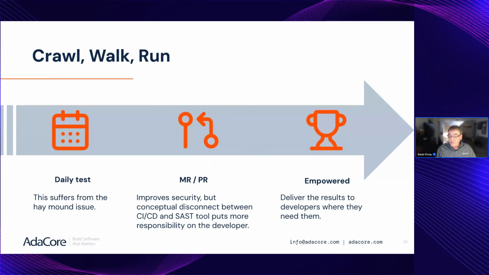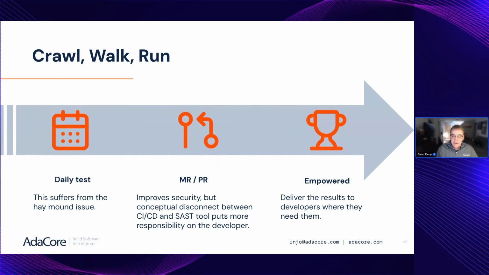But the best way to start, believe it or not, if you don't do static analysis today, but you do DevSecOps or have the ambition to do that, is just start small. Do this as part of your daily build. That will force you to automate it. It will force you to figure out what the interfaces are between your static analysis tool and other parts of your pipeline, right? So you've taken that first step, you've integrated CodeSonar into your pipeline, you've automated it, it all works.